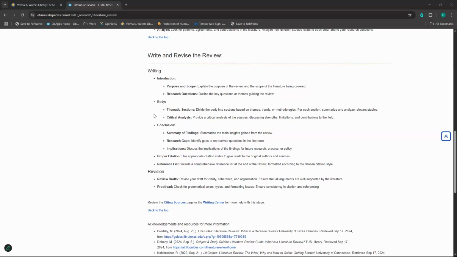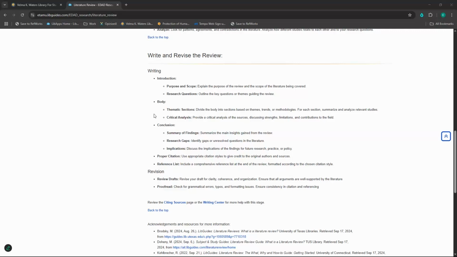I've also seen authors just use the word objective as the beginning portion. And then the body depends on, you'll have multiple sections for the body. This depends on how you are going to organize. It goes back to, are you looking at it from a methodological perspective? Are you looking at a chronological perspective? What are the different themes that you've pulled out? How have you grouped the different literatures together? So you're going to have those different sections throughout the body portion.